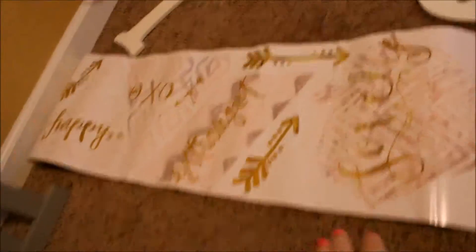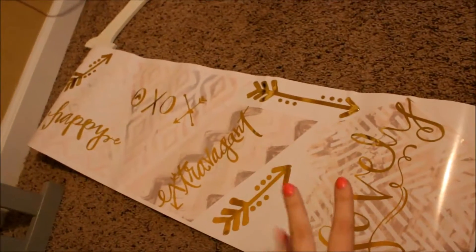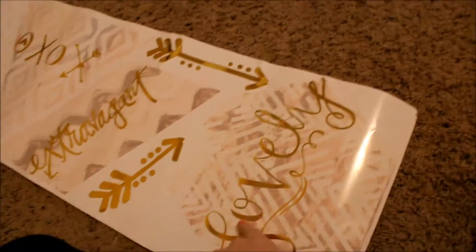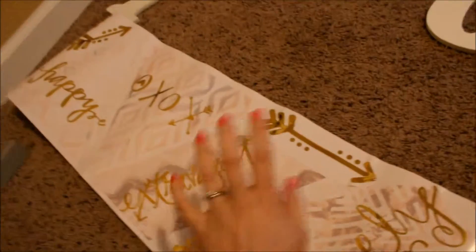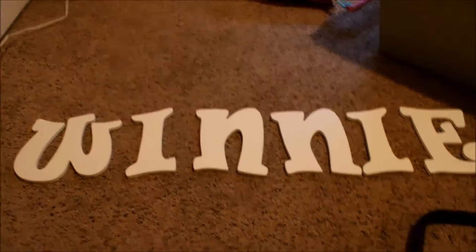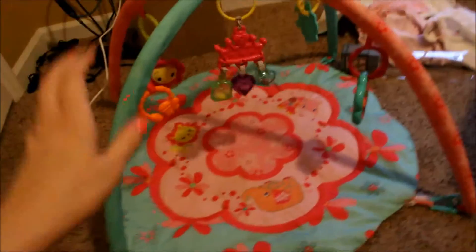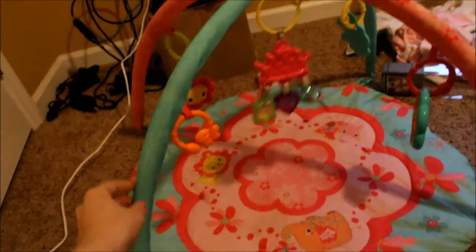This is just a bag of toys that someone gave us. Here's part of the crib in case you want a sneak peek of what it looks like. These are little wall decals I found at Hobby Lobby — they were on sale. Her room is going to be coral, gray, and gold, so we probably won't use all of these, but we wanted to use the little arrows. And then we picked up all the letters of her name, Winnie, and we're going to do some kind of art above the crib.